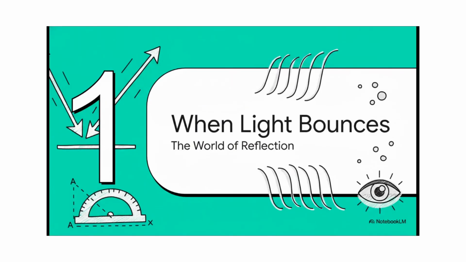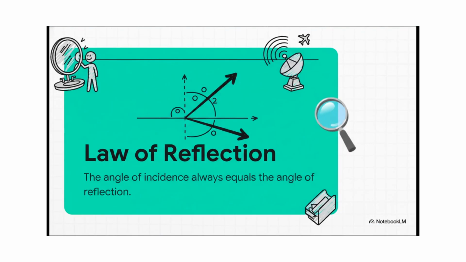Okay, first up, the first thing light does when it hits pretty much anything in the world is it bounces. We call this reflection. And what's so cool about it is that this entire complex-seeming process is governed by one single, beautifully simple rule. It's this simple. The angle that light hits a surface is always the exact same angle it bounces off at. That's it. That one law explains everything, from the reflection you see in the mirror every morning to the super sophisticated radar systems that can track an airplane from miles away.